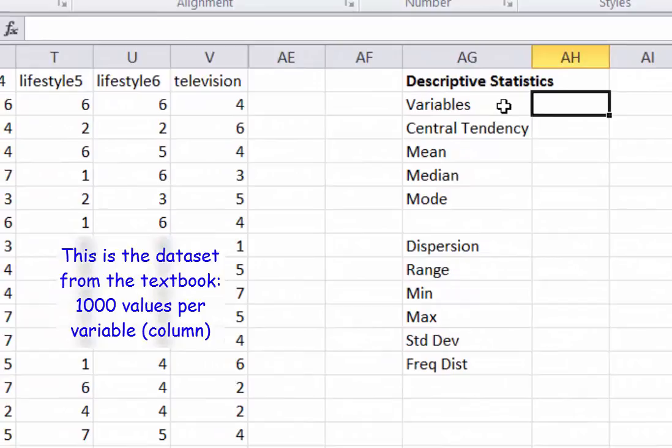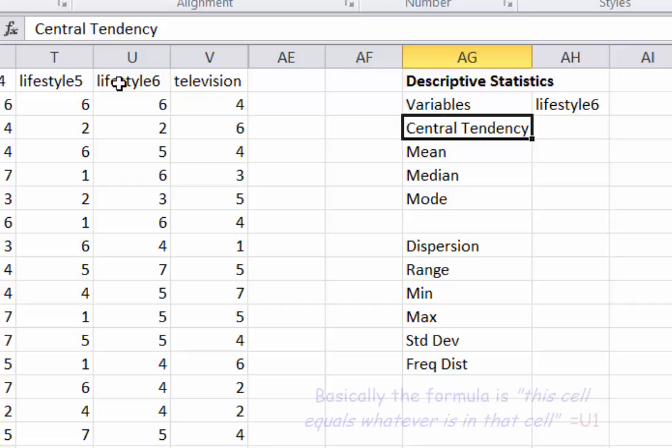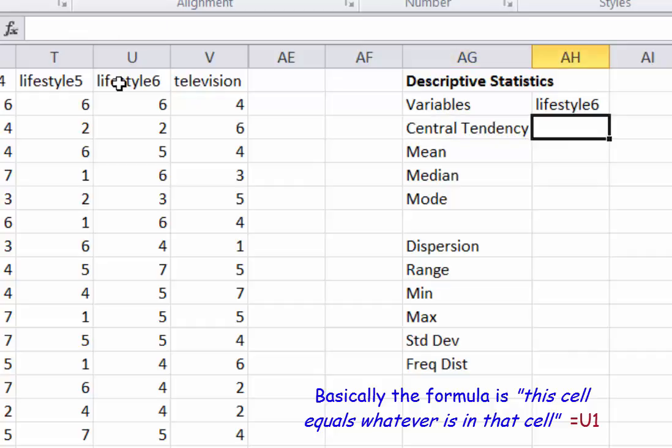One of the things we have to keep track of are the variables. So here, rather than retype the variable name and perhaps type in something incorrectly, I want to simply type in equals, which shifts us over into equation mode, and move my cursor to the title of the variable, click on it once, and then hit return. That will automatically take whatever's in that cell and dump it inside the cell that I just typed.